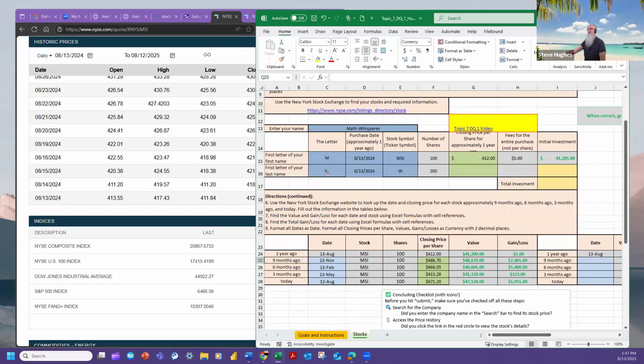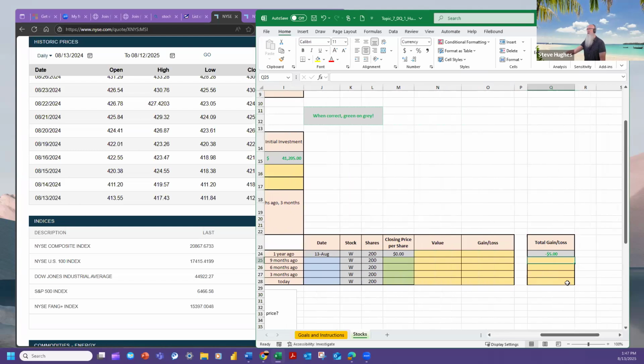My second stock was W, that's the company Wayfair. I did not put any of that information in, but the formulas are identical. I'm going to let you guys roll with that. Of course, everybody, remember, do not put the dollar sign in here because you want these both to move down, both those cells on your total gain or loss. Okay. All right.